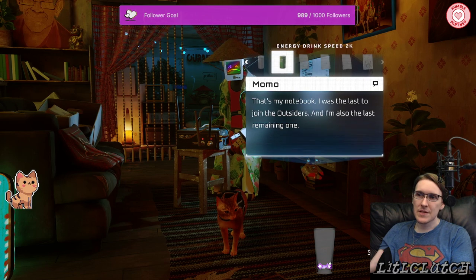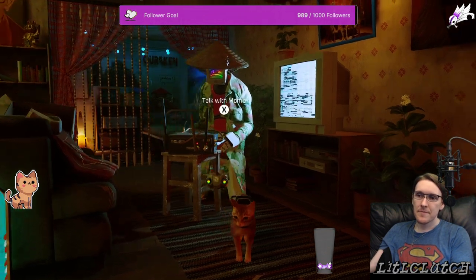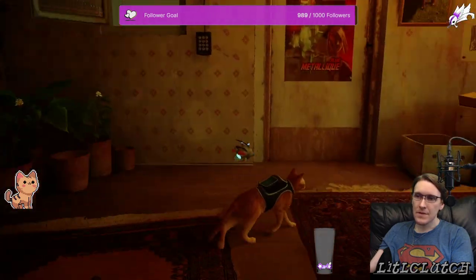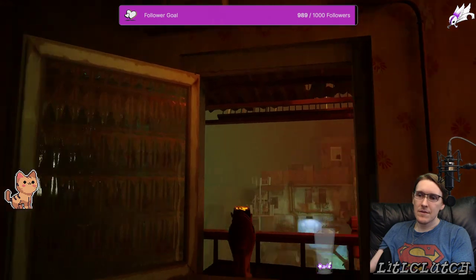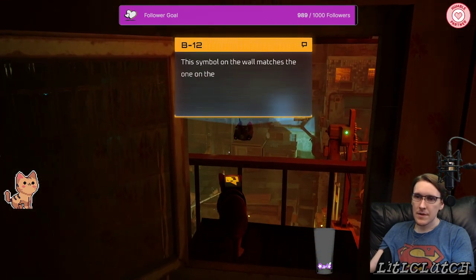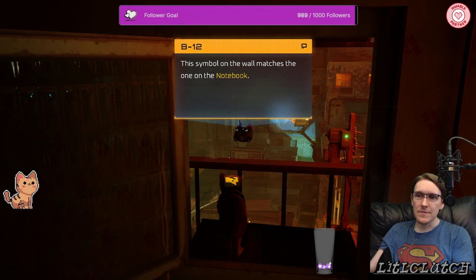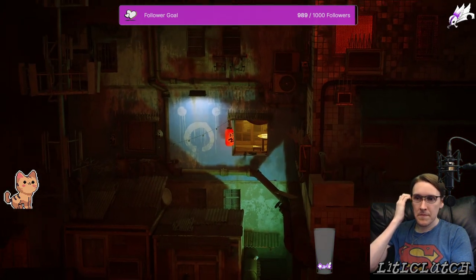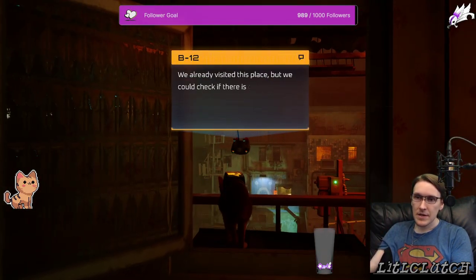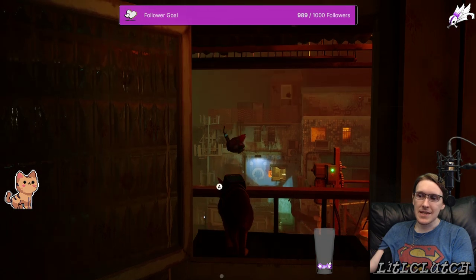All we gotta do is get the last one, eh? Alright. I'm thinking we might find that. The symbol on the wall matches the one on the notebook. I think we've been there already. We've already visited this place, but we could check if there are other signs like that.